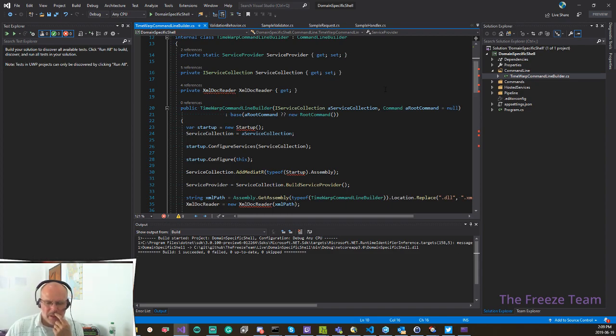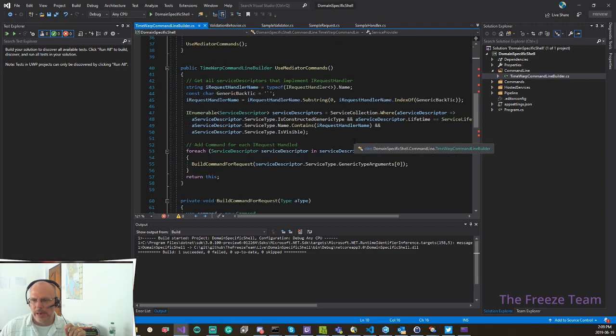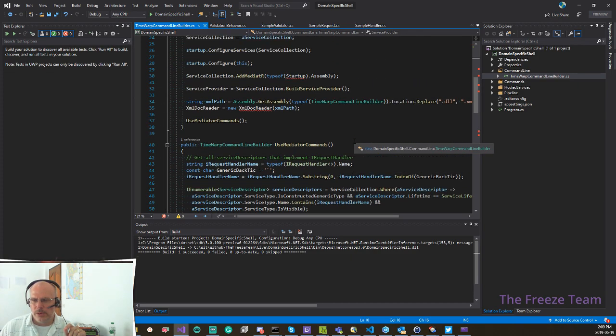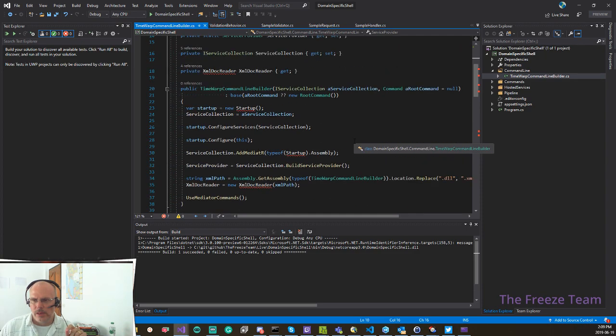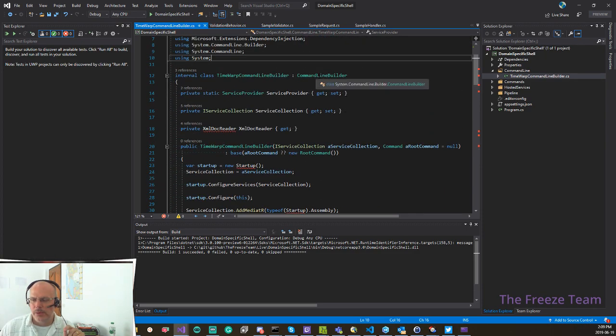So what this command line builder does, I don't want to go over it entirely because I've gone over it before, and it's part of the Time Warp console app template. Let's start here. Command line builder is the System.CommandLine command for building up commands. They have their own command object. This object right here is from that library. But I don't want to use this manually.